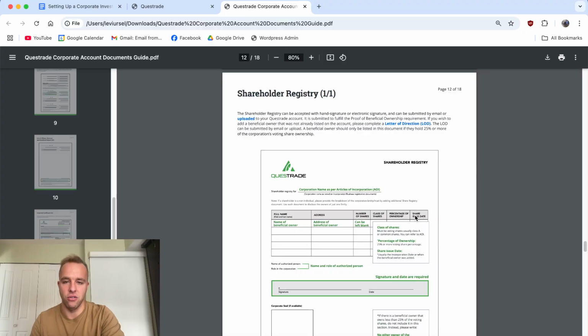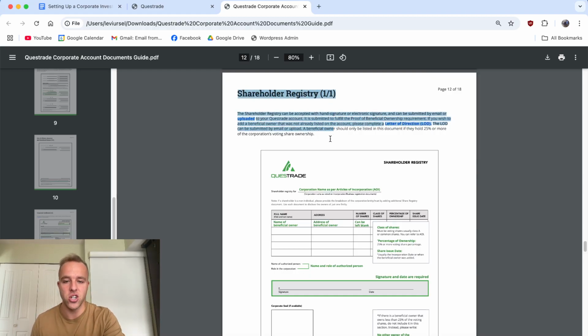You can see here there's a dozen or so pages. Shareholder registry, this is one of those things that goes along with this. You're going to upload this completed document, and you're also going to submit a few documents they want, which will be part of your articles of incorporation, probably just that article of incorporation PDF and maybe a shareholder agreement. So you're going to upload all of this, and then you're going to have to refer back to some of this information to fill this out.